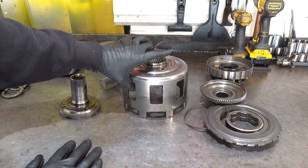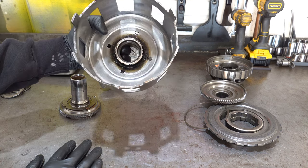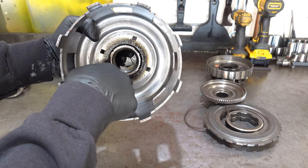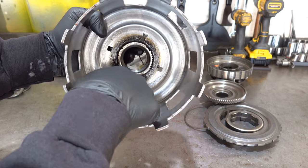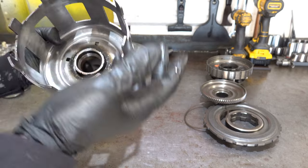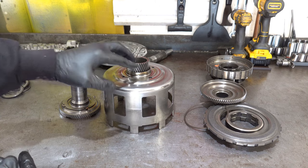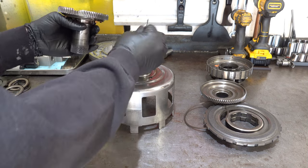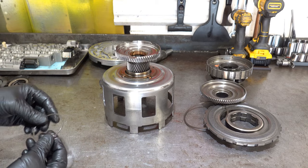And this looks to me like a factory shell. All of the heat soaking pattern you see here is from the event. This is not from a factory heat treatment process for this thing. So, a big giant mess.